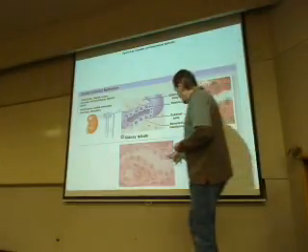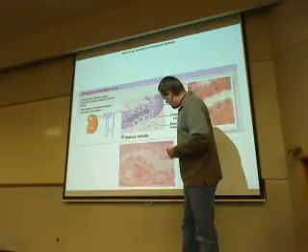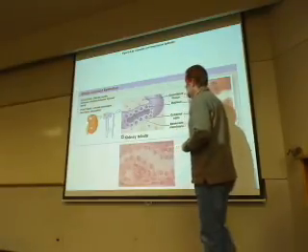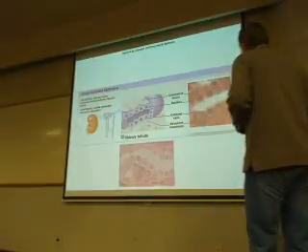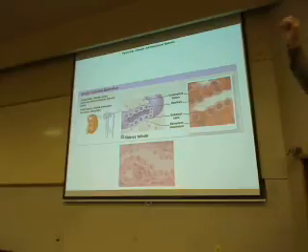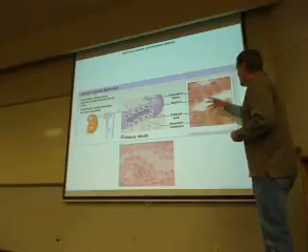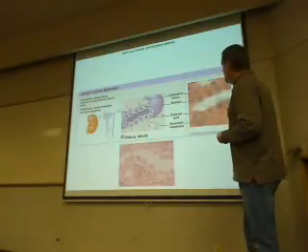So nice single layer, those as you can see here. Cube-shaped cell, nuclei are pretty much sort of in the middle of the cell that's present here. And when we take a look at these guys, one of the things we're going to notice is when you see ducts or tubes, cuboidal cells are going to be found there so many times. So whenever I look at a duct or a tube, I usually expect it to have a cuboidal cell present. Sometimes they do, sometimes they don't. Most of the time, they actually do. So they have a tendency to line these ducts and tubes so fluid can move through.